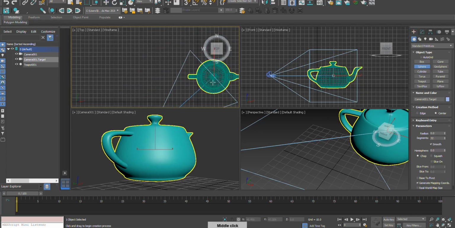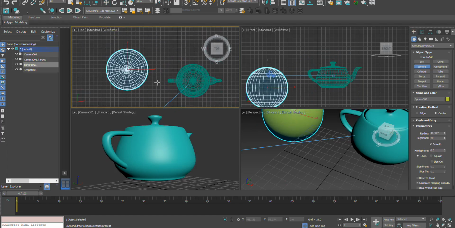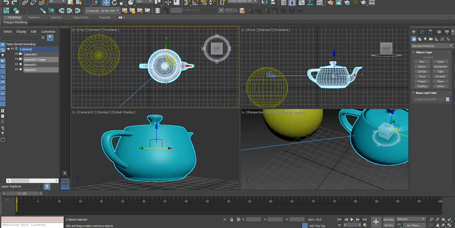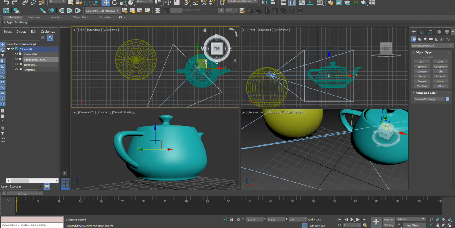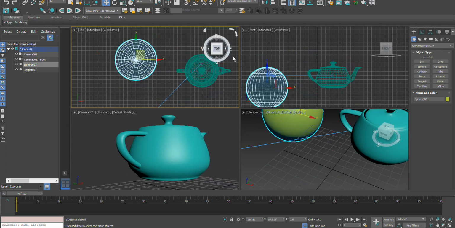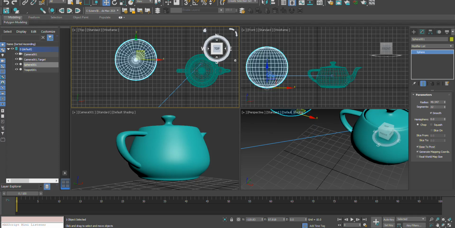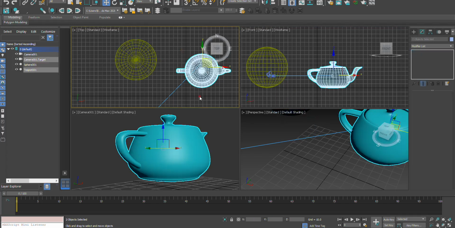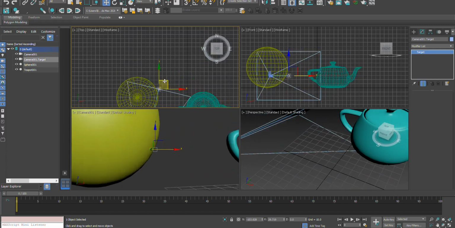Like if I come here and make a sphere right next to it, right over here, there's the sphere. So I have created a sphere. If you just wish to keep the camera where it is and just change the target, then I would recommend that you move the target only, leaving the camera where it's supposed to be, like if you have multiple shots. So you see that I'm just changing the target while the camera stays where it is. Now obviously our sphere is a bit down, so I will choose the sphere, and yeah, base to pivot. Okay, now it's right there on the grid. Again I will select the target. Okay, now you can see that I'm changing the target.